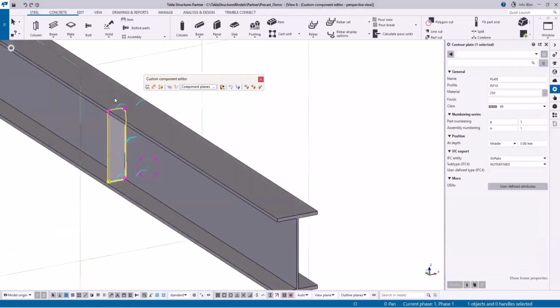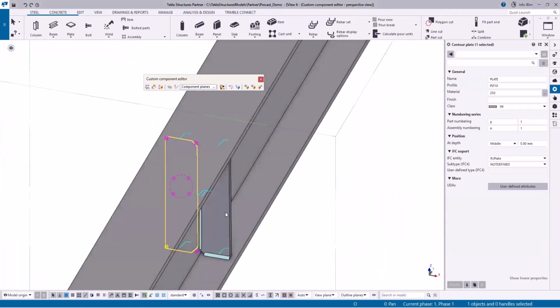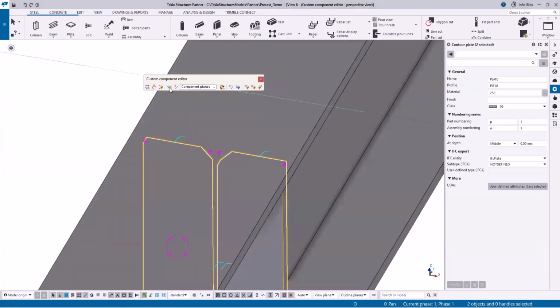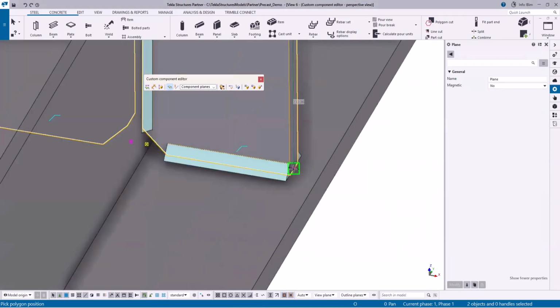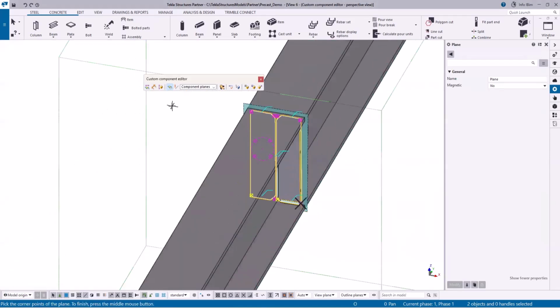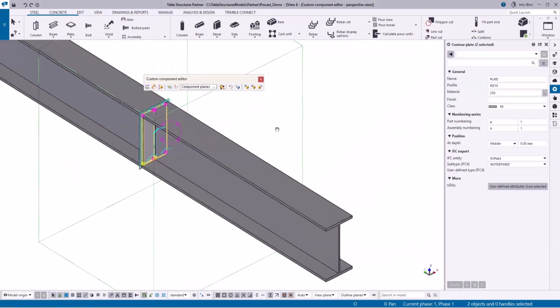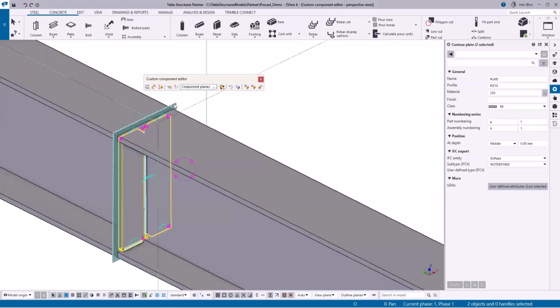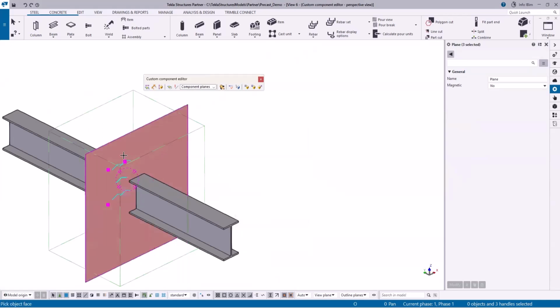And I'm going to create the construction plane exactly on the plate handles. So this is the tool to create the construction plane. This is my first point, second point, and third point. Now you can see I'm actually picking the reference points here. Now I'm going to assign the construction plane to the component plane. Select the construction plane and then select all the handles, right click, bind to plane, and pick the component plane.